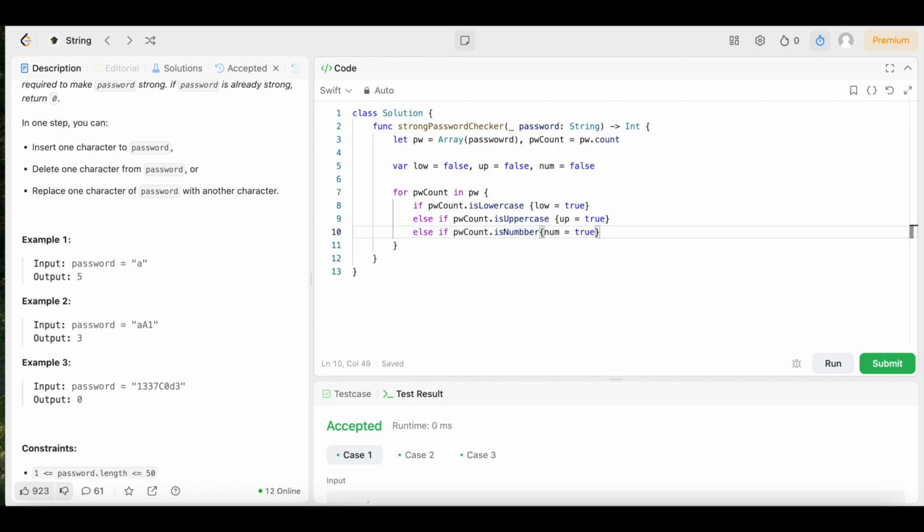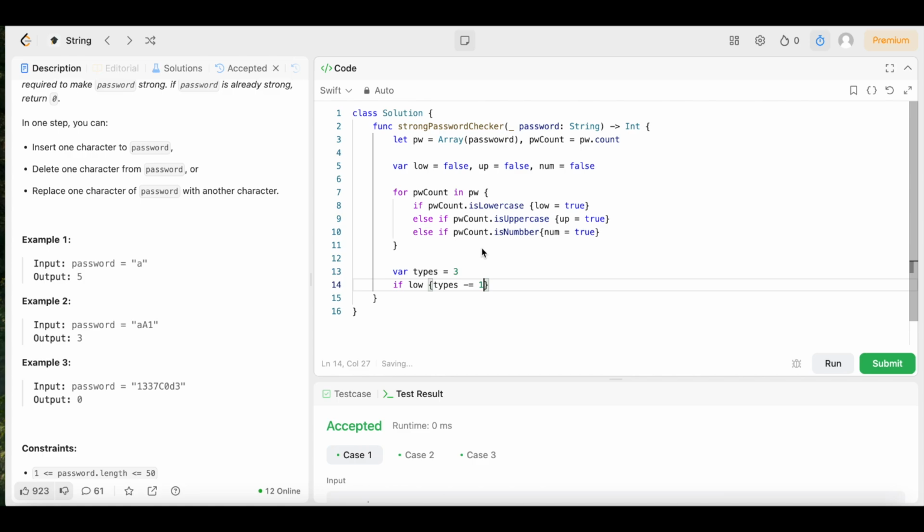Boom. Now we need to calculate how many character types are missing. So if a lowercase is missing or uppercase is missing or a digit is missing, we need to count that. So we'll come down here, declare a variable called types, and set that equal to 3. Then we say if low, open up the brackets, types minus equals 1.